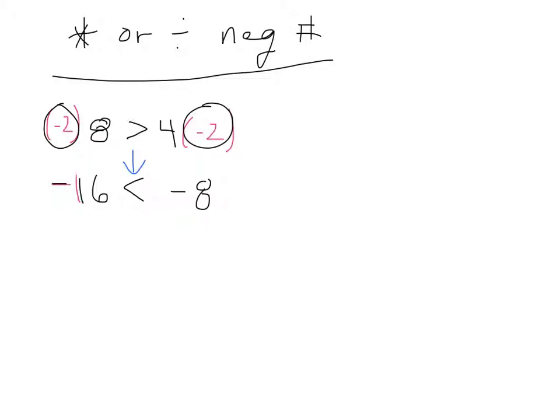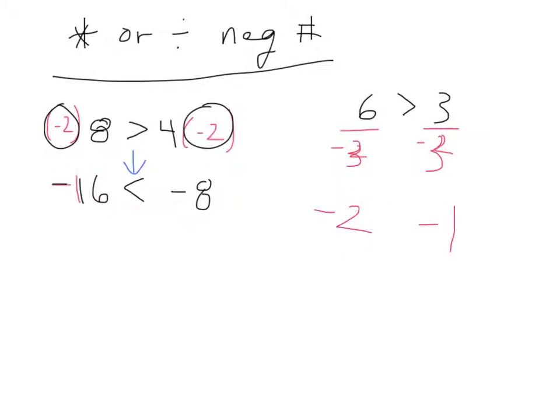Similarly, if we pick two other numbers, 6 and 3, 6 is greater than 3, and let's say we divide by some number. It really doesn't matter what number we divide by. I'm just picking nice easy ones, but we're trying to illustrate the principle here. Let's go ahead and do some easier numbers. Let's divide by -3. If we divide by -3, that would give us -2 and -1.